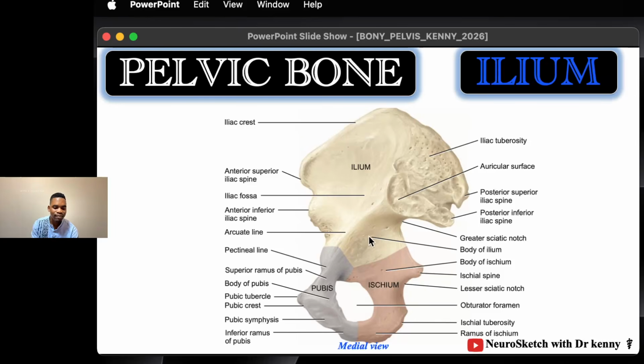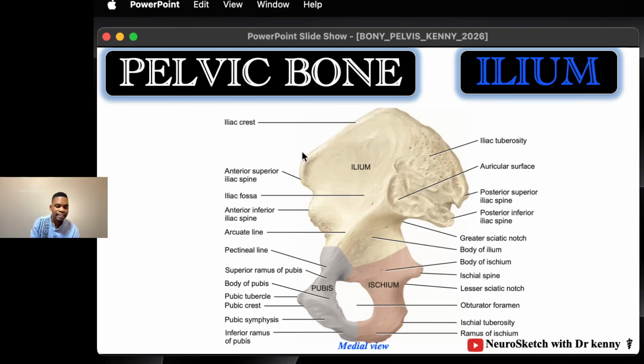Now the body of the ilium meets the ala of the ilium to form the arcuate line. We're going to see the arcuate line later. Okay, but we have the rough surface on the medial surface of the ilium, which is called the iliac tuberosity. Actually, tuberosity means rough surface. Here is where it articulates with the sacrum to form the sacroiliac joint. The sacroiliac joint is the joint between the sacrum and the ilium. And to be specific, the part of the ilium involved is the iliac tuberosity.